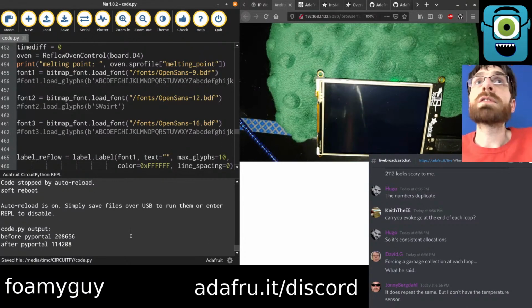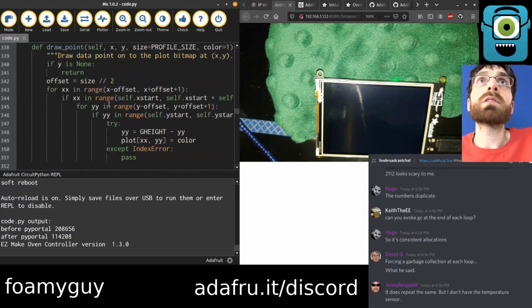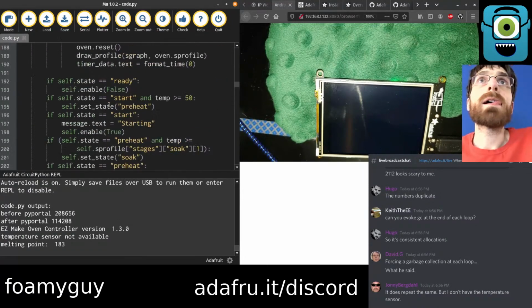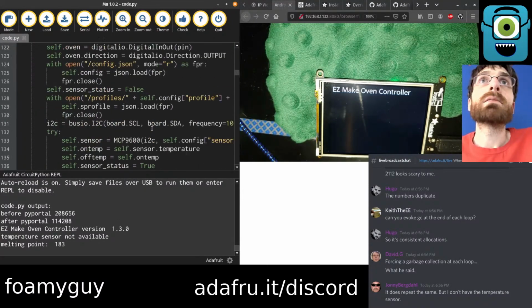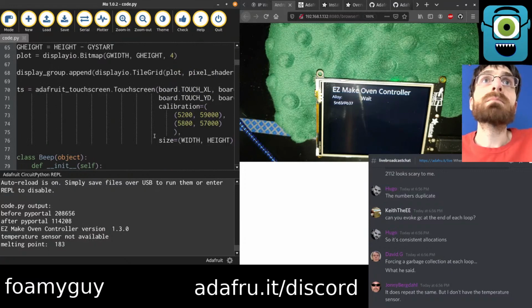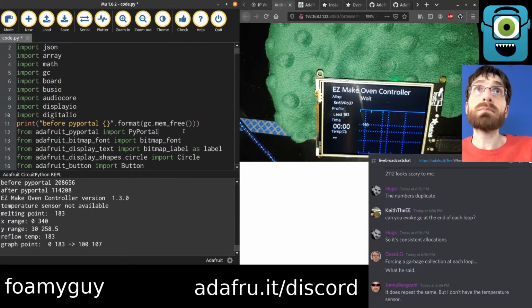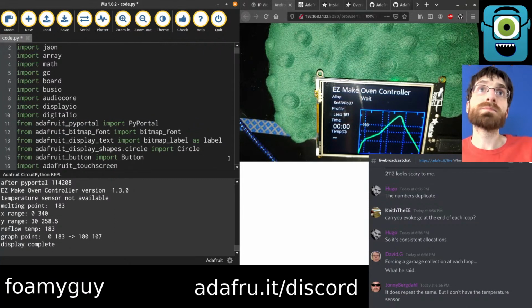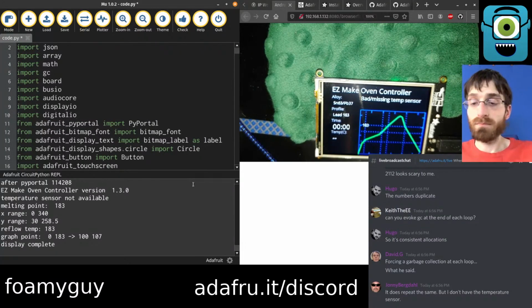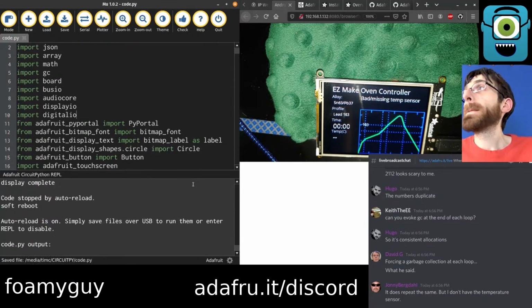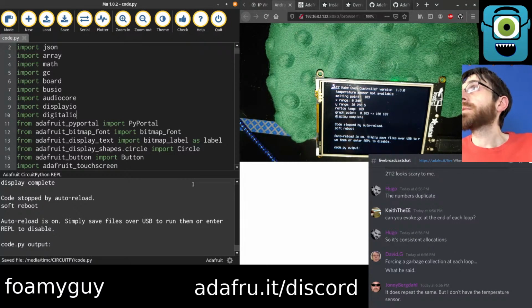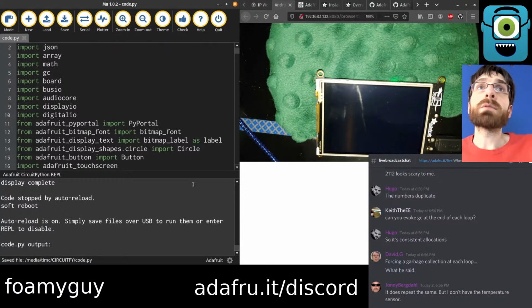Okay, so this one will not print any memory anymore, except for this one. It does repeat the same, but we don't have the temperature sensor. Yeah, that's true. I don't have the temperature sensor set up either.